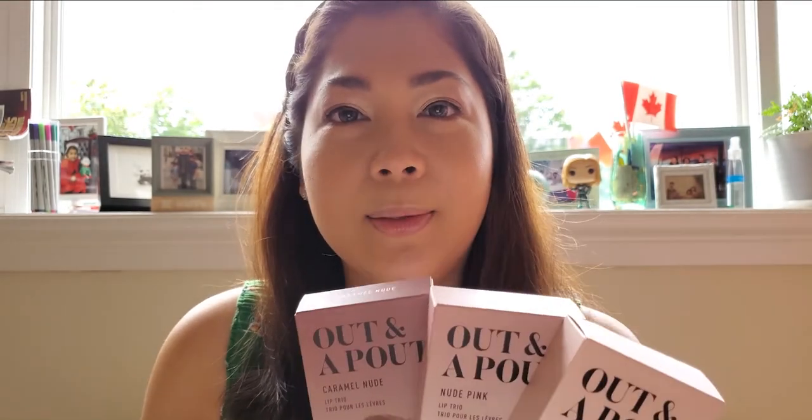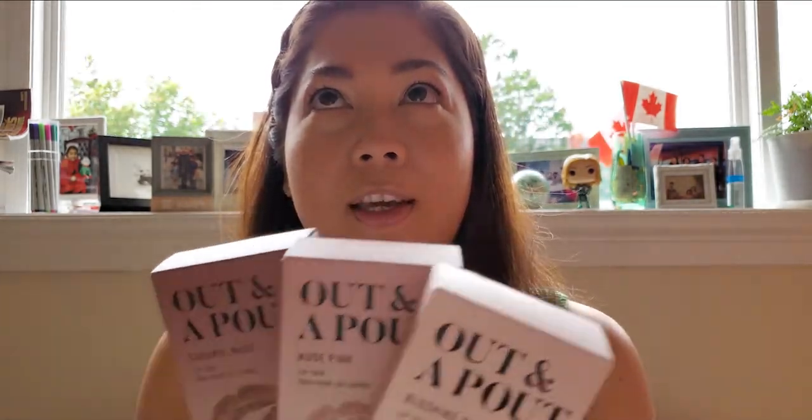So they're not cheap. They're very affordable because it's way lower than the cost of a Kylie lip kit with a liquid lipstick and a lip liner. But this has three items in them, so I think it's pretty affordable, and I'm such a sucker for putting makeup in affordable budget kits or sets, so I always go for those. And since this is a nude collection, I really wanted to try them.